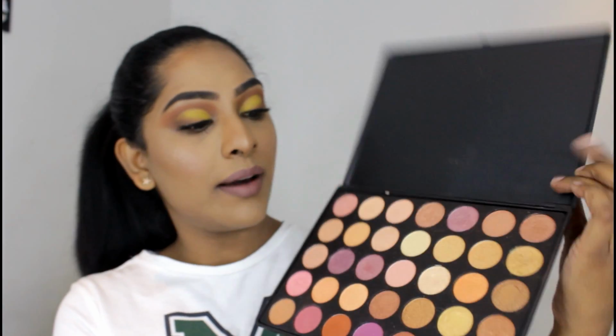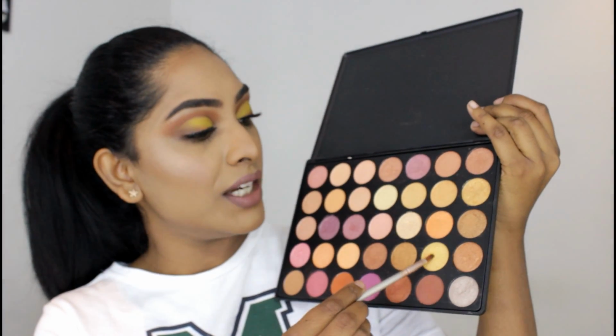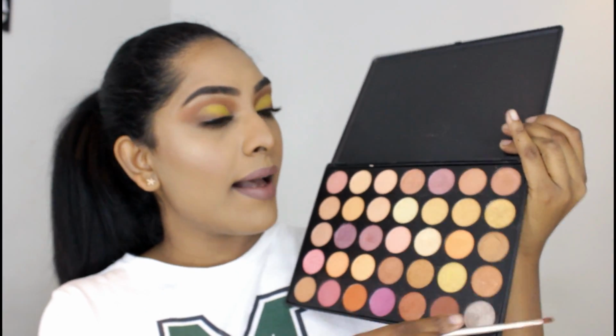Lastly, I'm going into my Meraki palette and I'm going to pick up a gold shade. You can use any gold shade you have. And I'm going to apply this to the inner corners. This almost looks like a very metallic-y yellow shade, which I love, you guys.